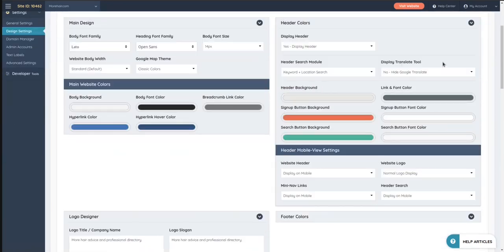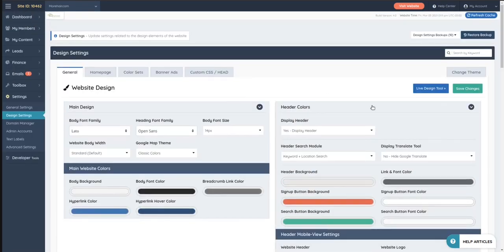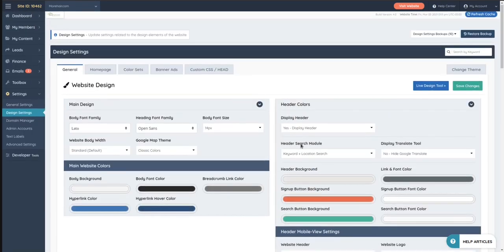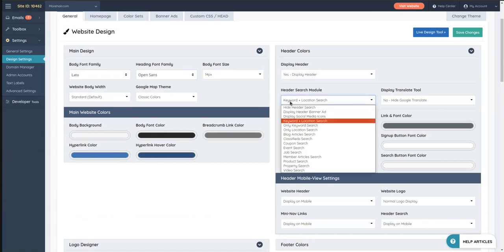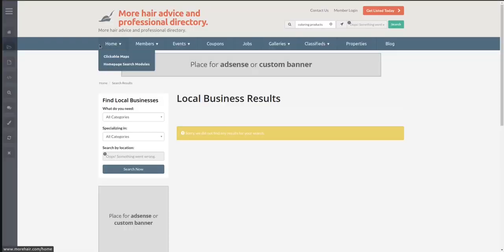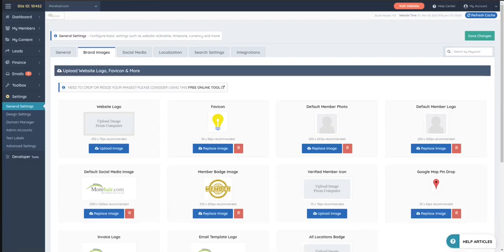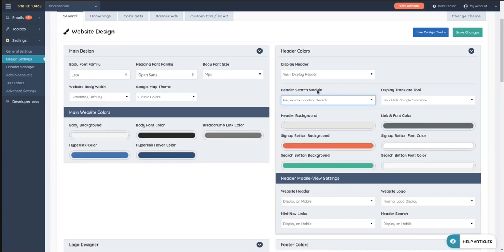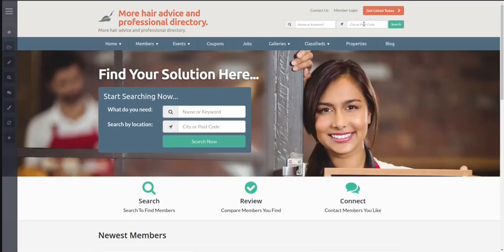Basically, you can see that it's more about colors, more about font size, font types, etc., positioning of certain things. Like for example, here you have the header section, and here you can decide which search to show. Okay, on the header. So let me go over here. You can see it here.